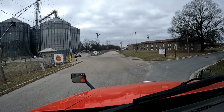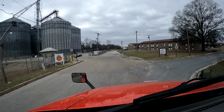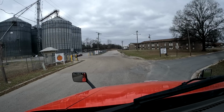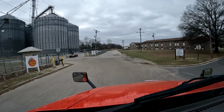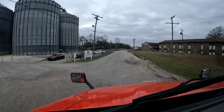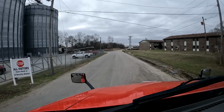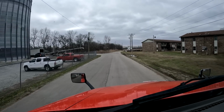All right, folks. So, nice lady came out there, told me how it needs to go. She said they've got 4 or 5 trucks already in the property in line to load, so they can't take any more right now. But she gave me this radio and told me to proceed down here to what she calls the field and turn around and kind of get in line behind this other. There's a white truck down here that's in line, and she said when they're ready for me to come in, they'll call me on the radio.